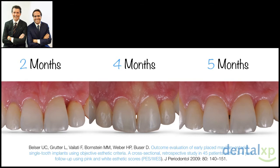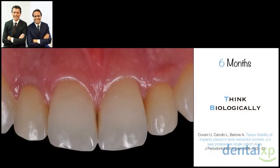And this is a 6 months picture. You see the two different scenarios that are looking alike, they're looking the same, and this is what our patients want to see, because for them they are only two implants with two provisional restorations on top. So we should always think biologically, the importance of the communication with our patient, the importance of knowing how to properly shape and how to differently manage these two anatomical scenarios. And at this point we can move forward with the final restoration procedure.